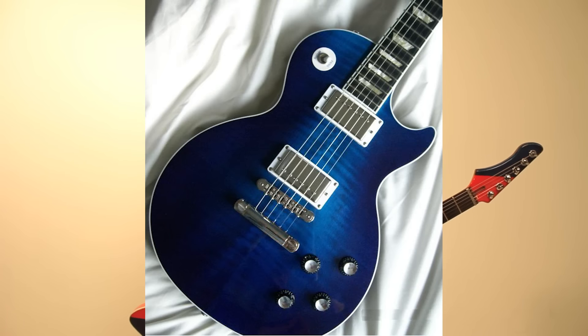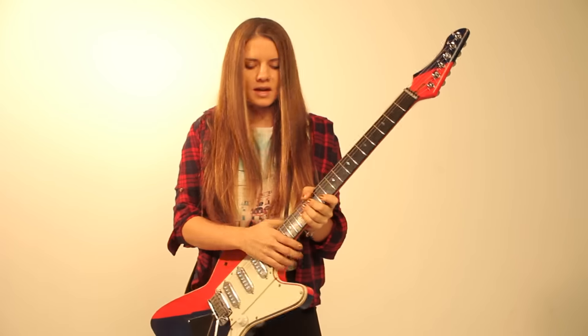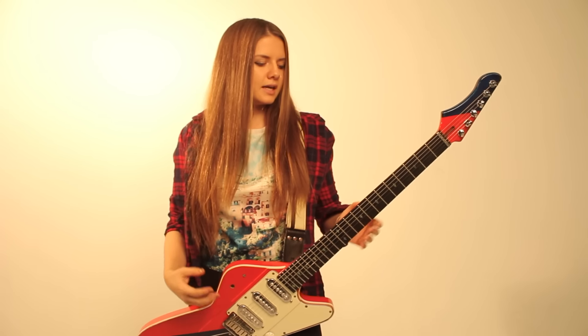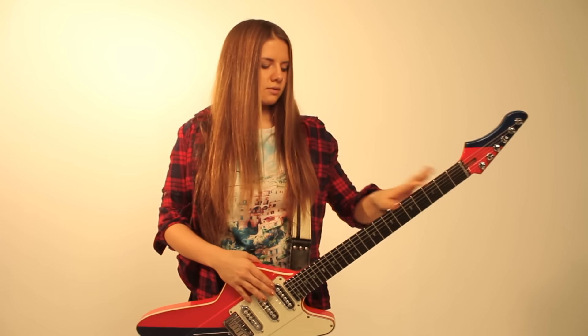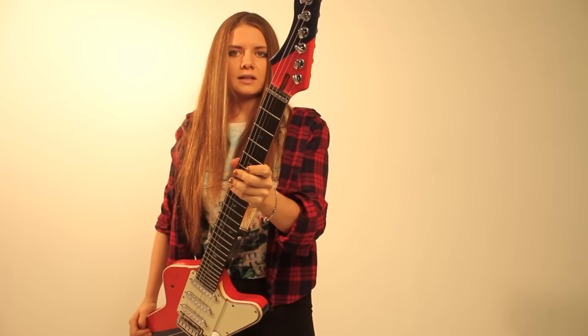So I had four or five guitars that I had. I had a Manhattan Midnight Les Paul, so I'm like, I want the ebony fretboard of that and the blue color, even though it's just kind of halfway blue. I also had a BC Rich Warlock, which has kind of a snakeskin look and a really long scale length neck. So what I did was I pushed all the hardware back, so it's a really long scale length neck, which I like.